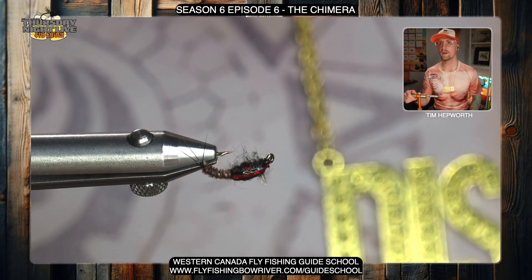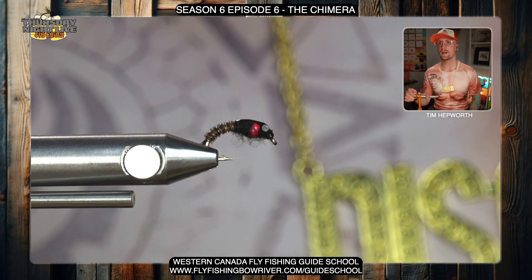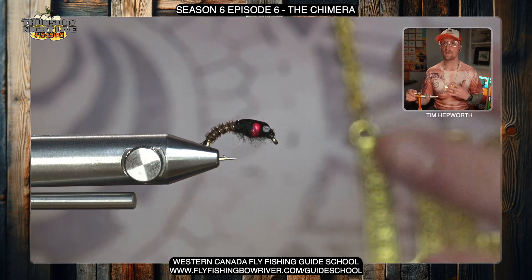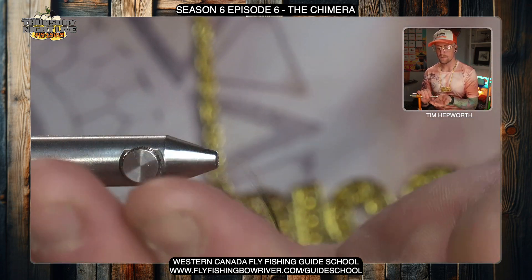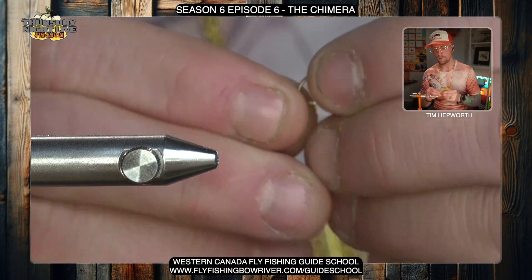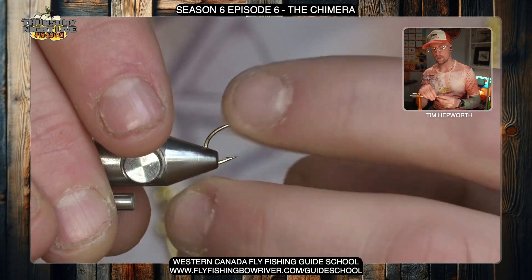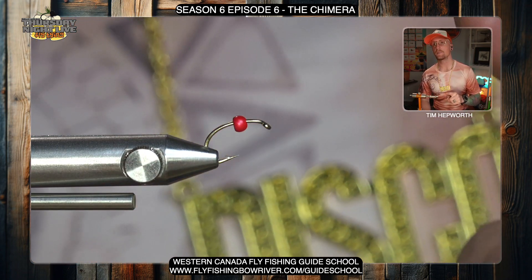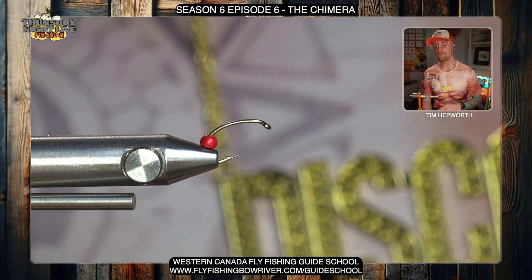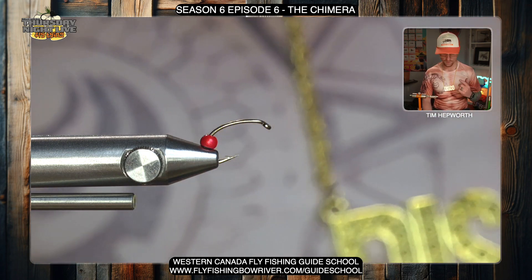This is kind of a funky little nymph. We've got a few different materials you'll be working with, and something you don't often see is these mono eyes — we're going to be tying those into this pattern as well. So a few things going on here, some hot spots, fun materials to work with. I suggest when you put this in the vise to start with — because this is a curved shank hook like a caddis hook — tip it up a little bit for tying in the eyes, then readjust it for tying the rest of the pattern. Go ahead and flick that bead out of the way to start because we're not going to be tying it in right at the start of the fly.